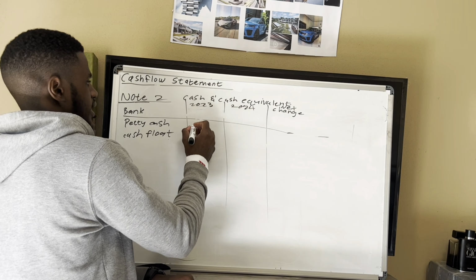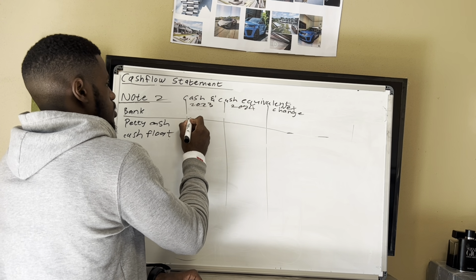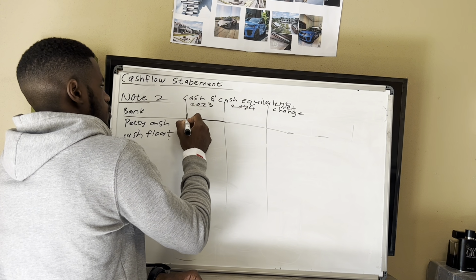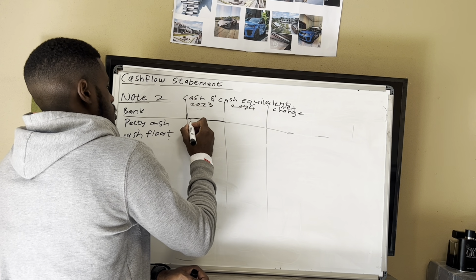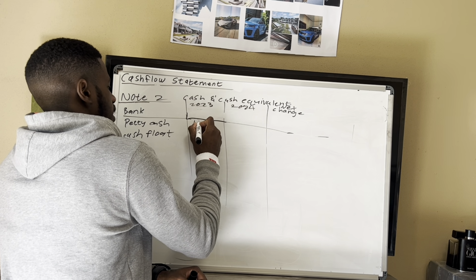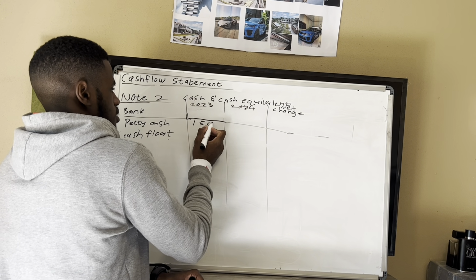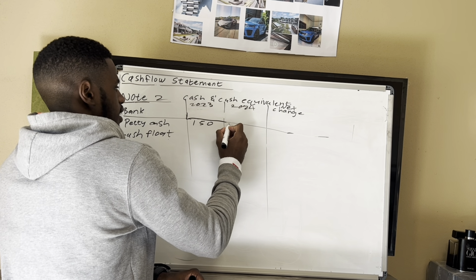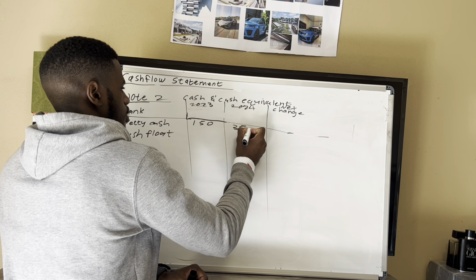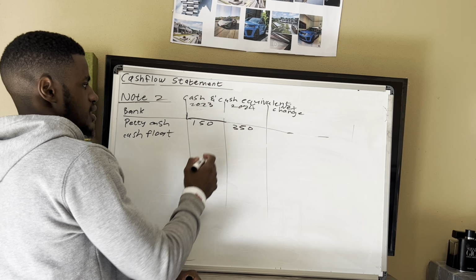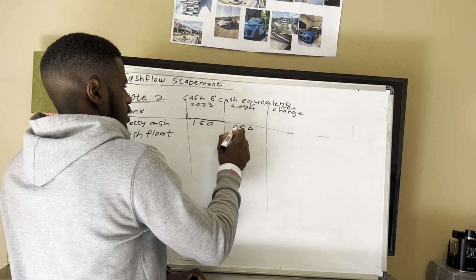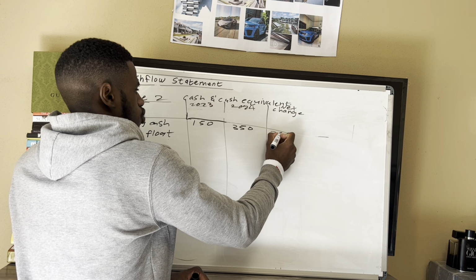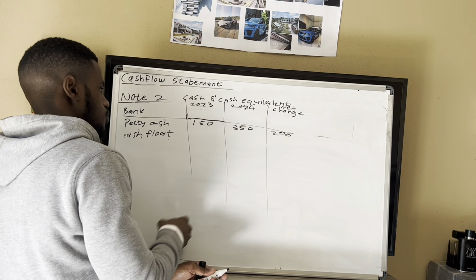Okay, then you have your petty cash, which are the small amounts in the business premises we use for things that we may need during the course of days. So maybe our petty cash had 150, just making simple numbers, at the beginning of the year. At the end of the year, our petty cash had 350. What does that mean? It means that we put more money into our petty cash. How much? 350 minus 150, which is 200.